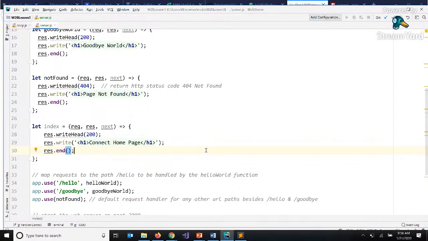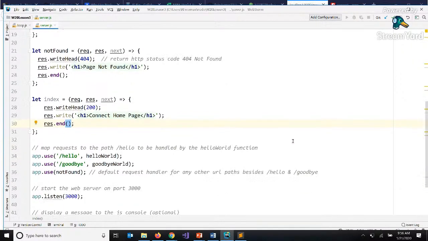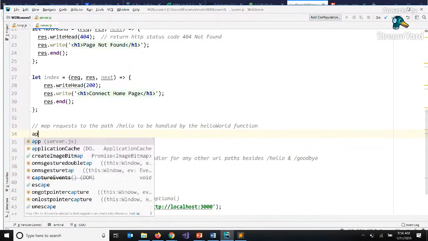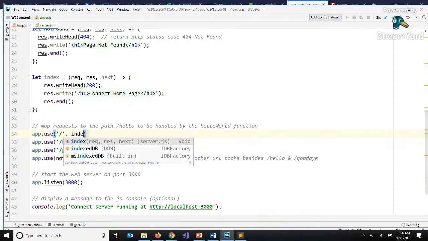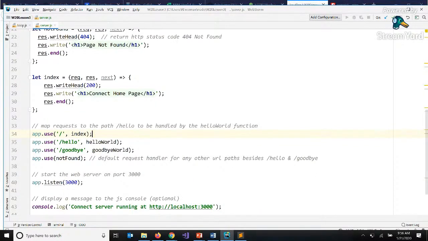So what should we do in terms of mapping the URL and where should we put it? Sure. So we'll map it to the path, just a slash with nothing after it. So where should we put that? Okay, let's try that. So if we get a request in the root path, so just a slash, we'll call our index method. So we've now got 3 permitted URLs, the root, hello, and goodbye. Everything else returns 404.